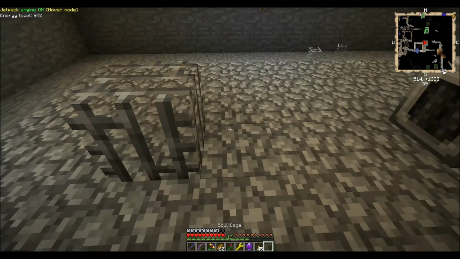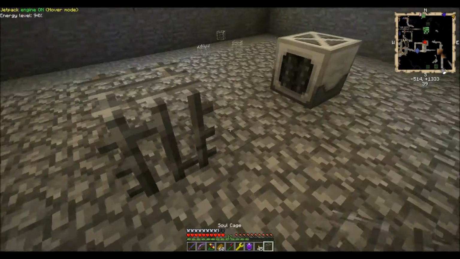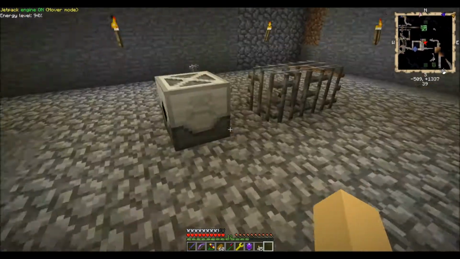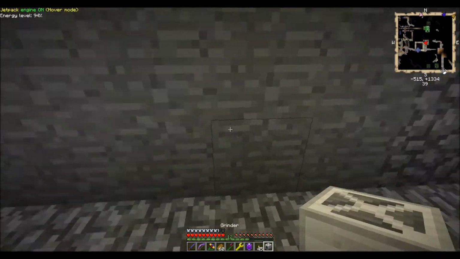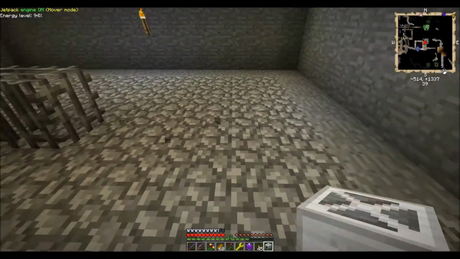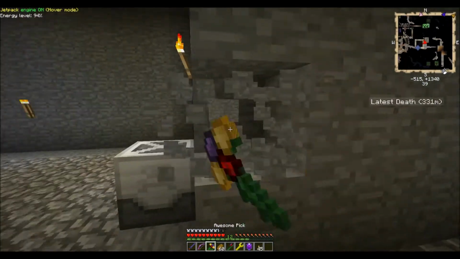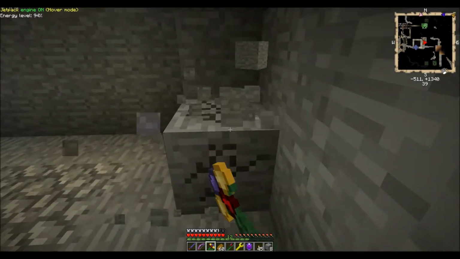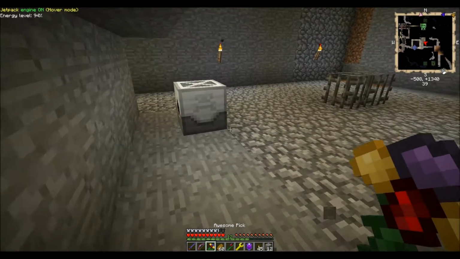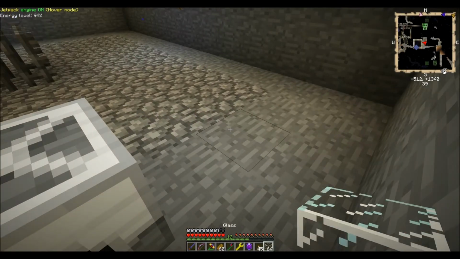So we put our soul cage here. And our other soul cage here. And this thing... 1, 2, 3, 4. So this thing goes boop right there. Okay, so yeah, we're gonna have to clear out some of this wall. Make space for the machine. Now that I think about this, I may not even need this golem.